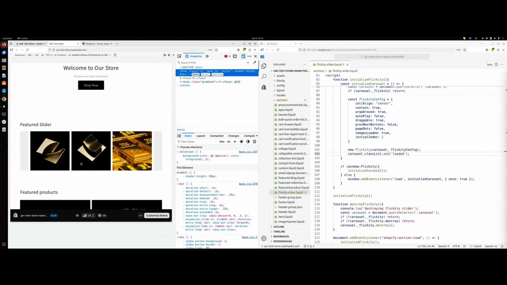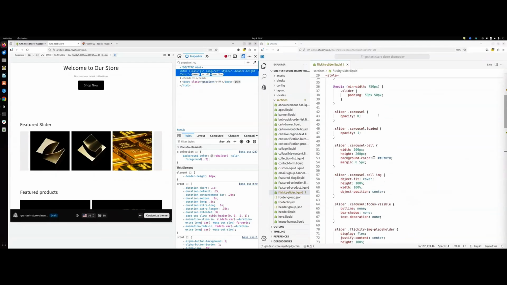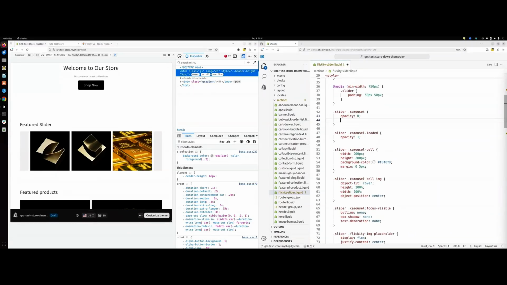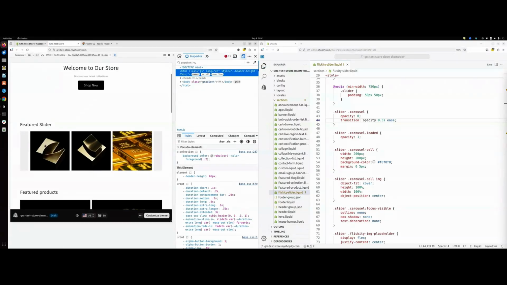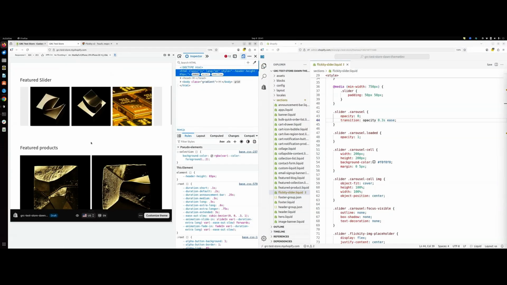There it goes. Now we can make this a bit more fluid by giving this an animation. So opacity, and then 3 seconds is much better. I like it.